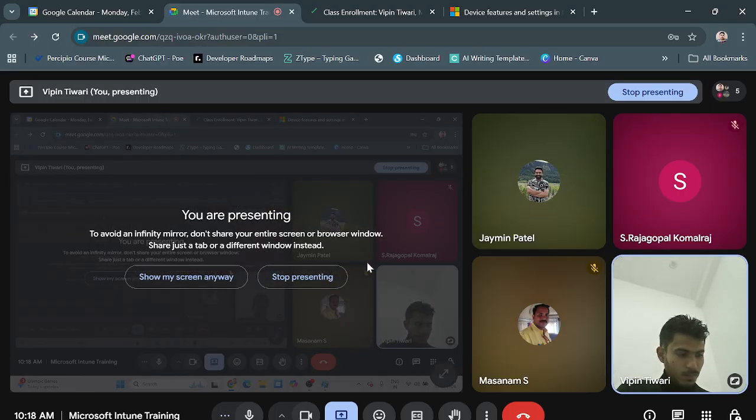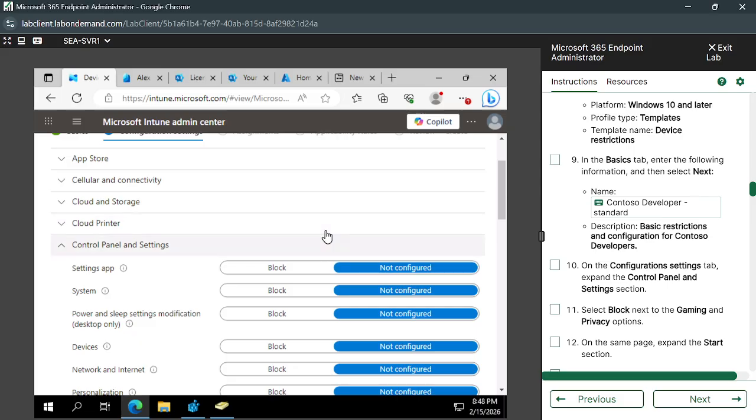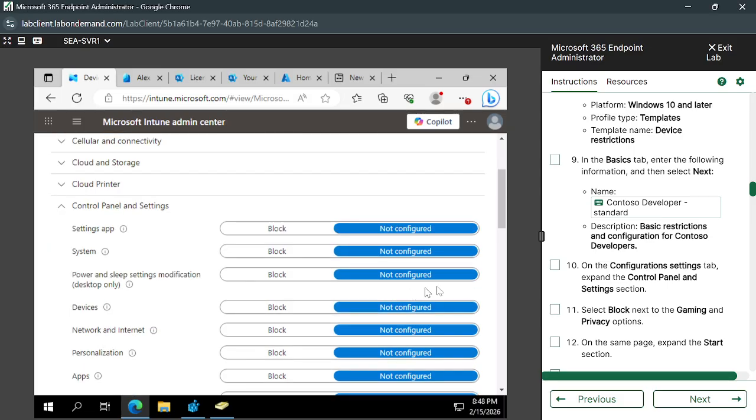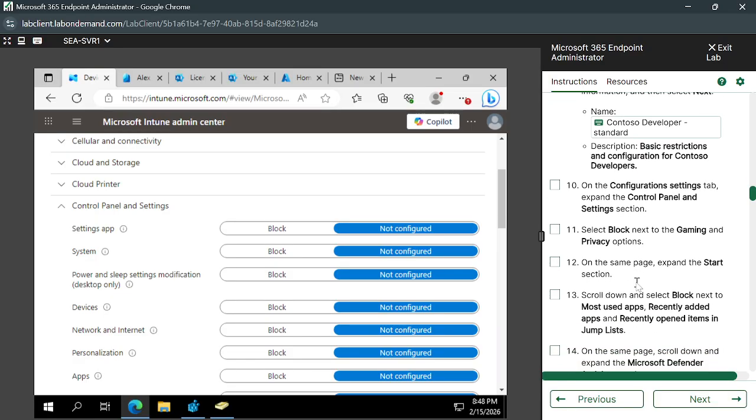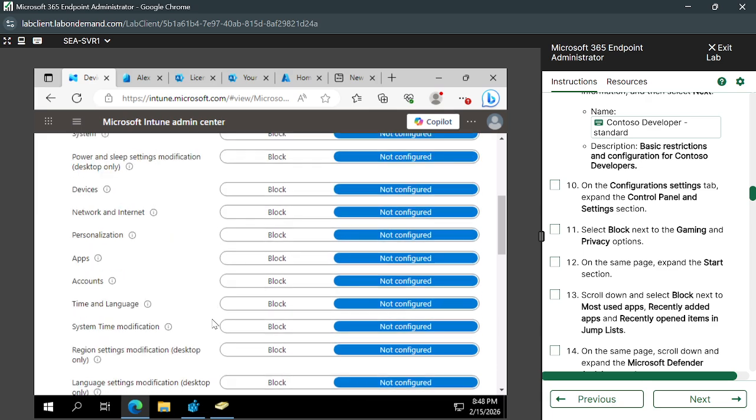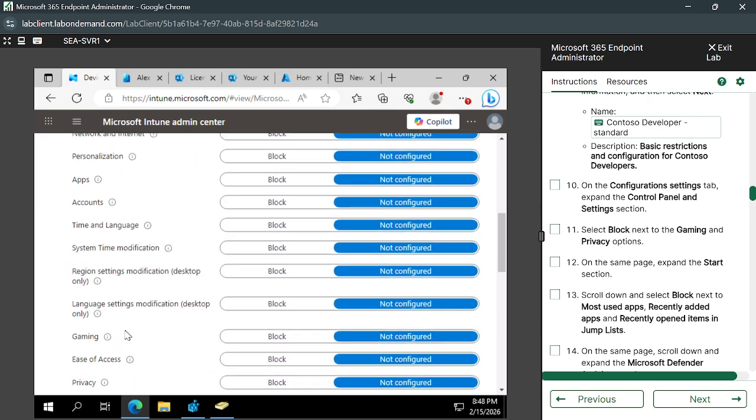No. Okay, so we are going to configure the settings app. Gaming, here we have gaming. Okay, block access to gaming in settings app.